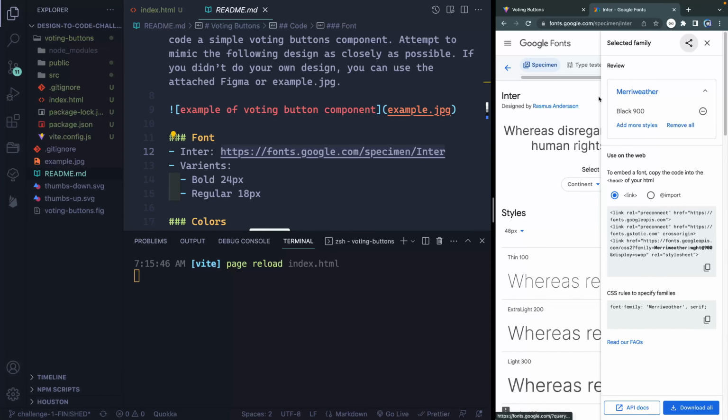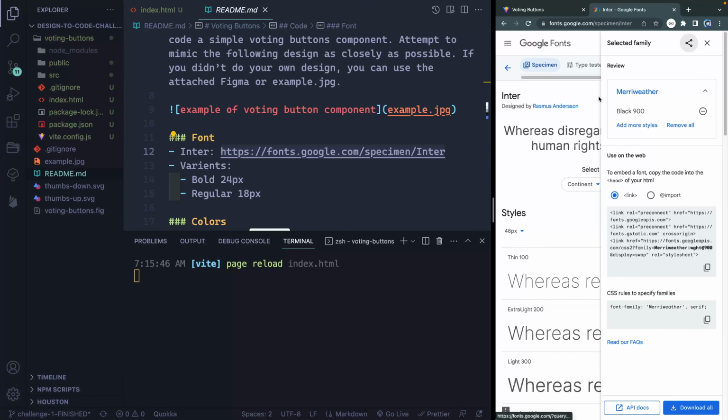The other thing I'll need is this font family for the actual CSS. Okay, so I've got that set. Let's come back over here. Now we should be pulling that font in. The next thing I want to do is come into my SRC folder, and let's just kill a bunch of stuff in here. So I'm going to go ahead and kill everything in here.